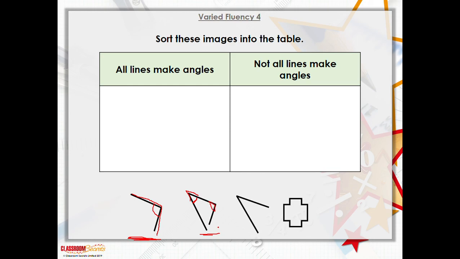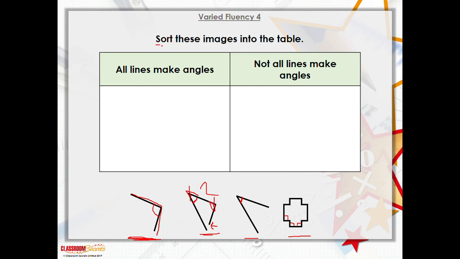However, you can see there's a big gap here. Now, because these lines haven't met, it is not an angle. So this shape has two different angles. On the third shape, we can see the two lines have met to create an angle here. And on the last shape, we can see the shape consists of a number of angles, and these are called right angles. So the angles are at 90 degrees. We've got one there, one there, one there. So lots of angles in that shape.